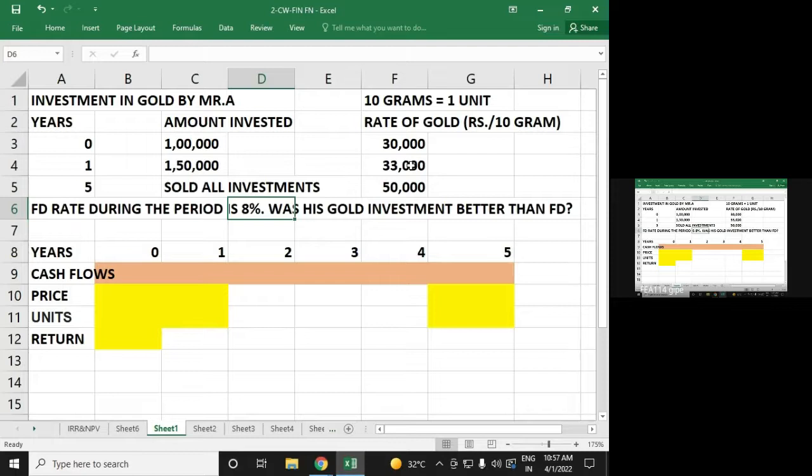Use cell referencing wherever possible. Some numbers you will have to hard code. Given data you will have to hard code, so do that. This is a reference example of the entire financial modeling that we are going to do. Basic decision making analysis you have to do. You fill the brown and yellow cells. Is the question clear, students online?